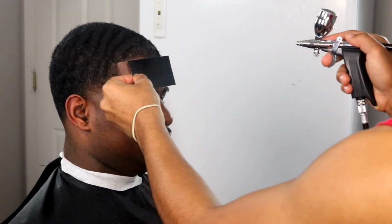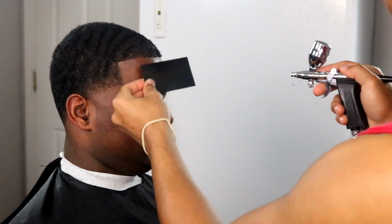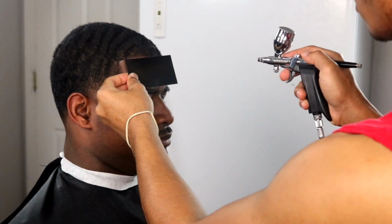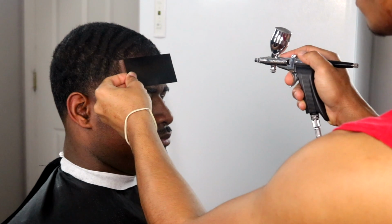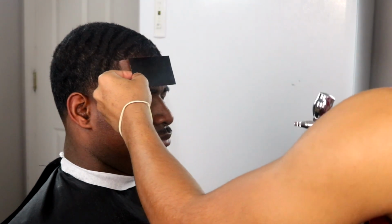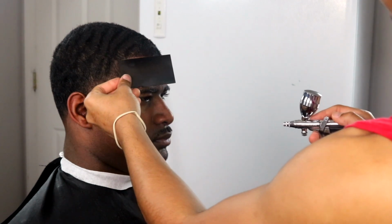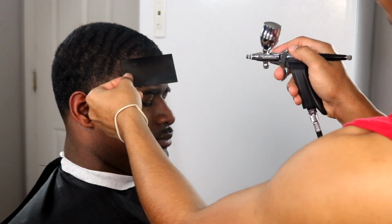And I mean, I feel like it's okay as long as you have a sharp line before you put it on. But you stay a good distance away from it, and you go ahead and spray. Don't spray too much, spray a little, remove the card, then if you need some more, go ahead and put some more on. But I like to do it little by little to make sure I'm not overdoing it.